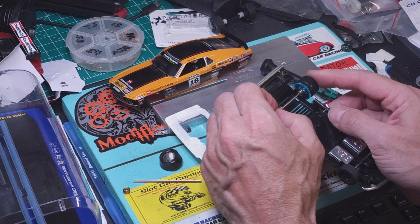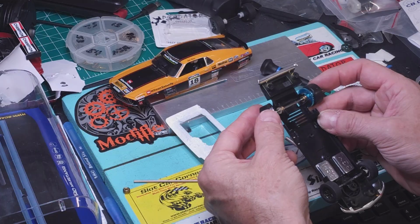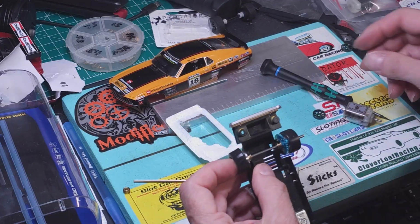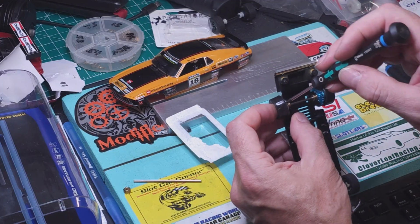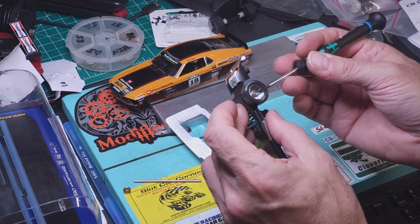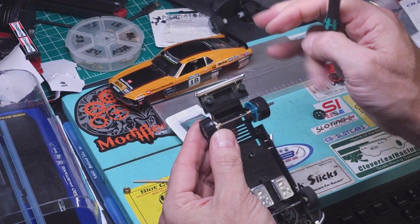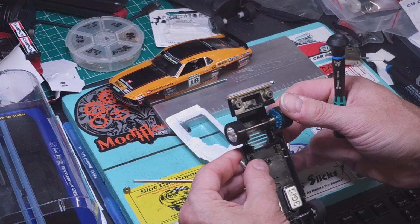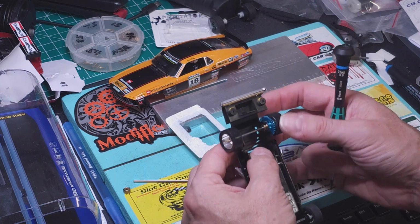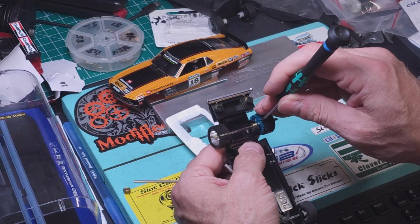and I may have to slide everything over in this direction a little bit because I might miss. Yeah, I think I'm not going to get back in there where I want it to be. But it is only 0.01 more. That's not too bad. That's not too terrible. We're still well inside of there. So now what I can do is I can come back and I can create the space on the other side, which is going to require me to loosen both of these for a moment.